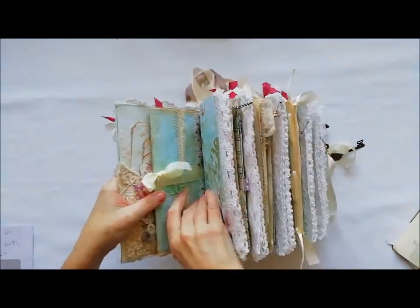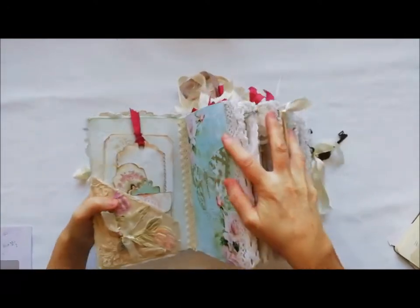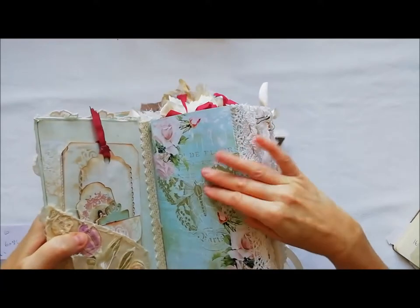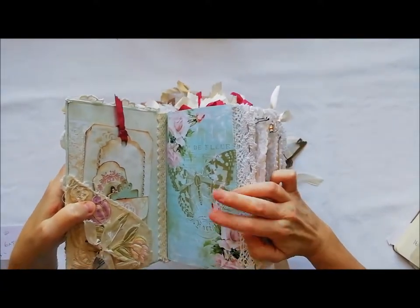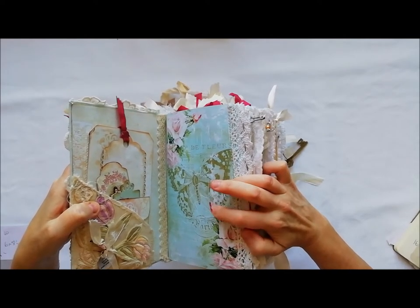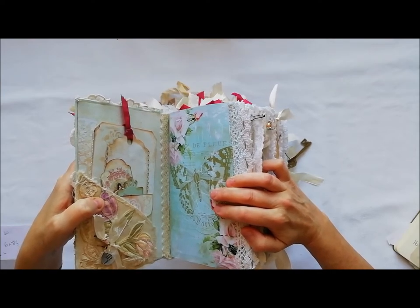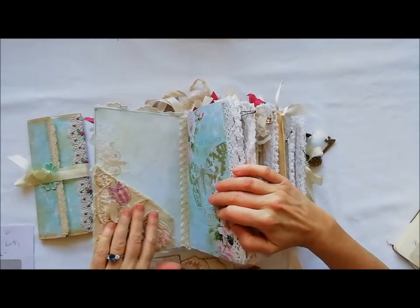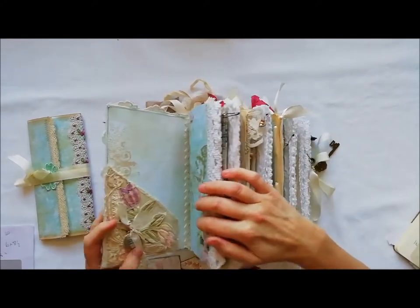I think it just makes a lovely little notebook. I've used some embroidery thread so it's easy enough to change, and then to close I've used just a ribbon that ties round — easy peasy. That was to go in there to coordinate but it doesn't fit, though it's still coming with the book. So the first page — I fell in love with these papers, they're beautiful. This is the Vintage Garden kit and this is what inspired the book and why I painted it the colours that I did.